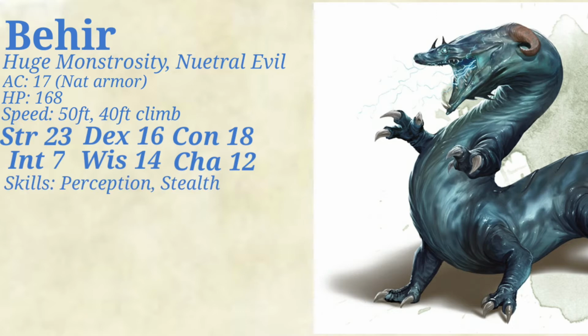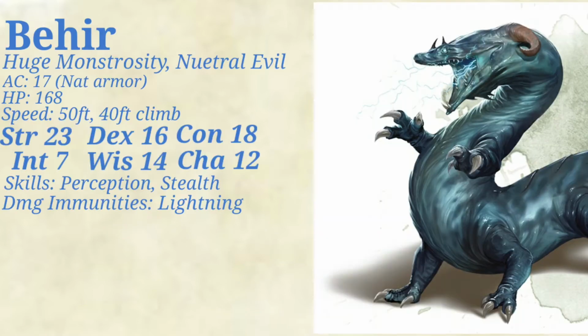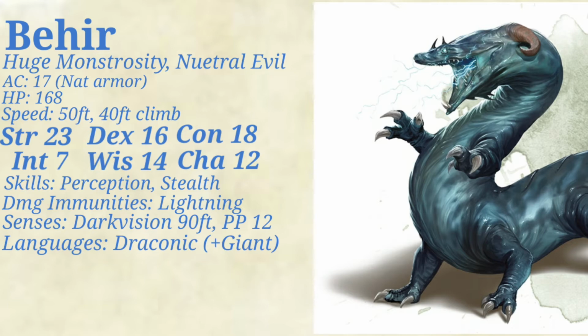The Behir boasts proficiencies in the perception and stealth skills, making this 40-foot-long sneaky boy surprisingly stealthy. The creature is, of course, immune to lightning. It does breathe this stuff, after all. It'd be kind of weird to be damaged by your own breath. It has a 90-foot dark vision and a passive perception of 16. The creature speaks Draconic, oddly enough. When we cover some of this creature's lore in a minute, you'll see why this is peculiar.